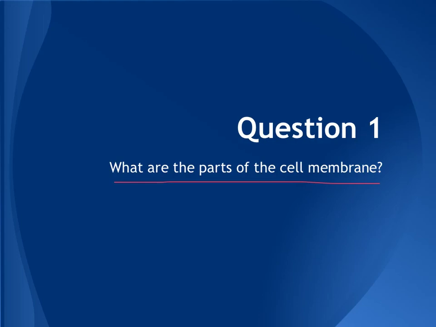Hopefully you've given it some thought, and we can identify a few things. First of all, we saw lots of proteins. Proteins are an important part of cell membranes, and those were the big purple things that we saw. There are different kinds of proteins that we'll distinguish in a bit, but proteins are what we saw. You may have also noted that we saw some cholesterol.